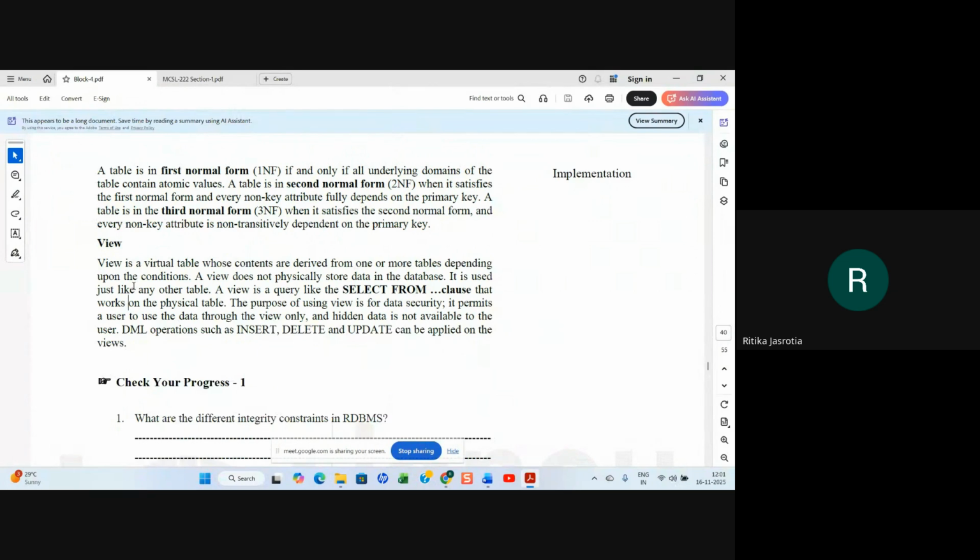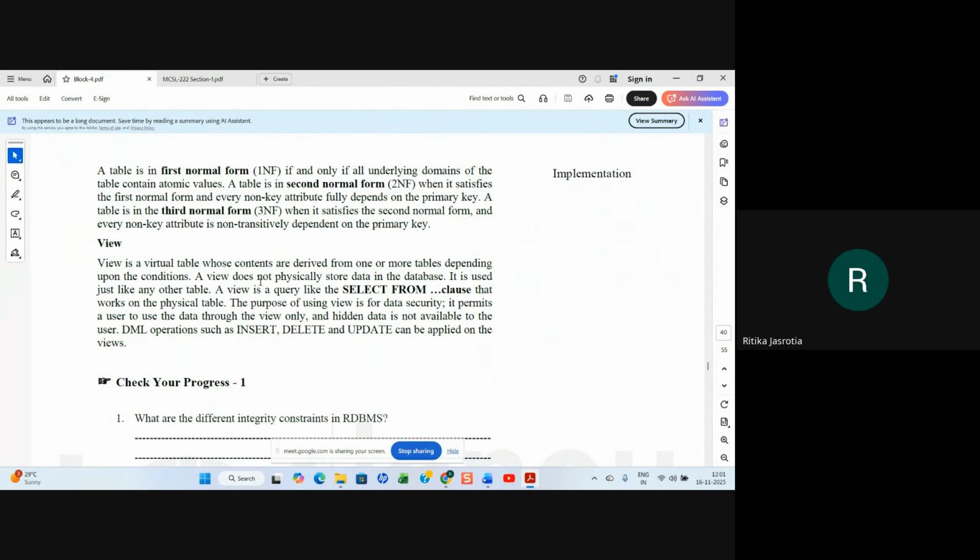You want the table to be as it is, but you want to find some data from those tables without directly using those tables. For that purpose, you will make a virtual table, and that virtual table will have content from one or more tables. And from that virtual table you can manipulate certain things and retrieve the data from those tables.